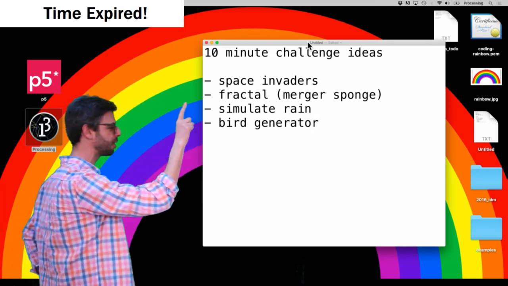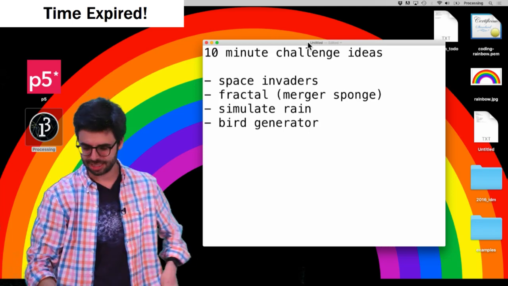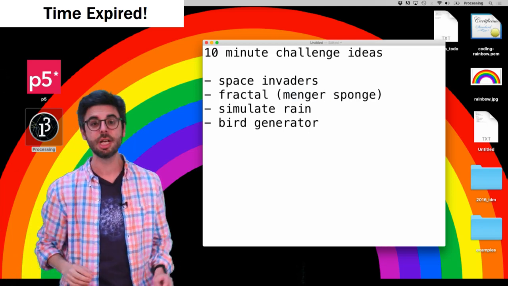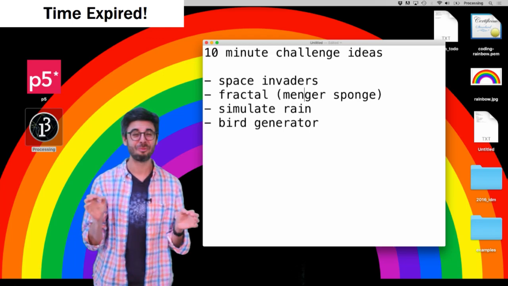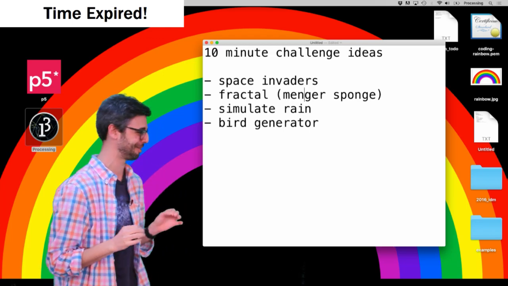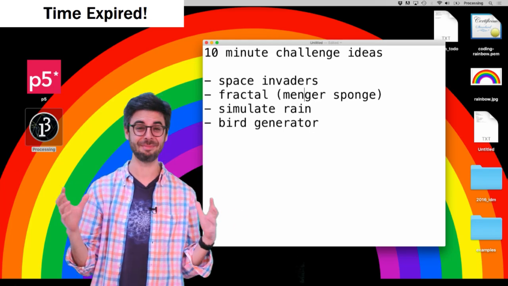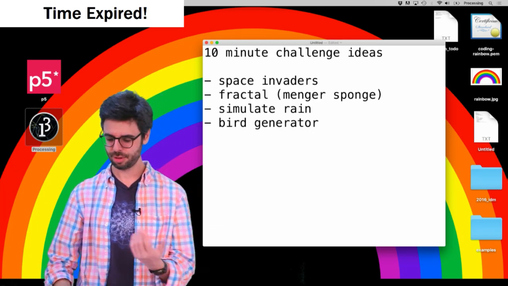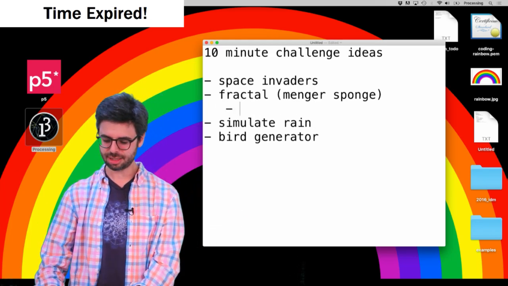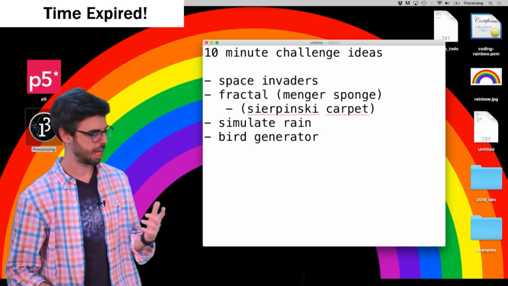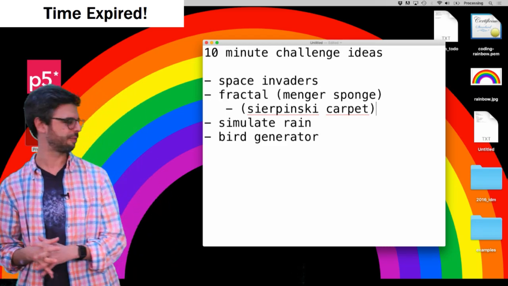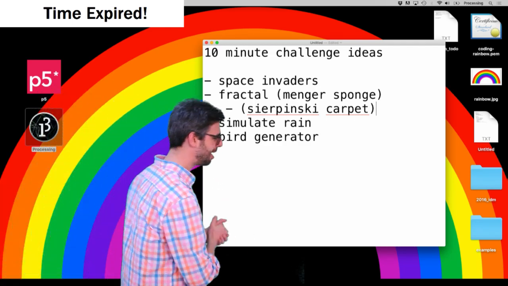Because I know in particular this one, the second one here, which I think is a great idea, it's Menger sponge, not merger sponge, which I think is a great idea for a topic, is hard. I'm not so sure I could figure this out on the fly in 10 minutes, in particular all of the 3D stuff. Now, a subcategory of this is something called a Sierpinski, I don't know how to spell this, Sierpinski carpet. I believe this I could do. It's 2D, it's a nice little fractal shape, so that I might do.